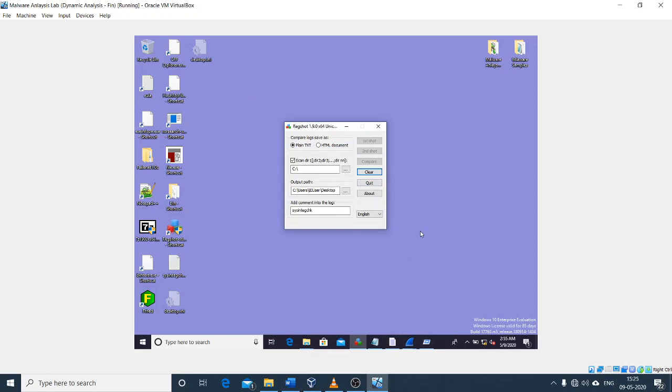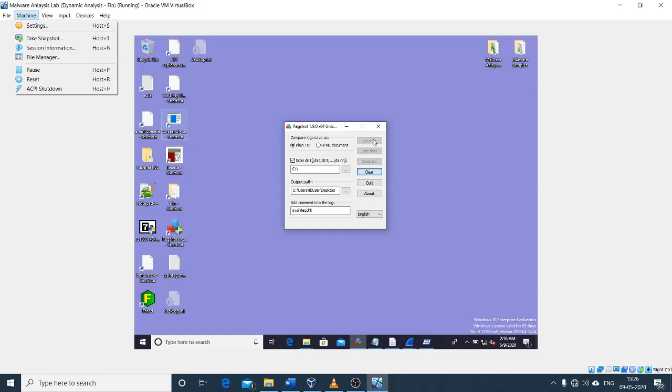So here we have executed the real-time malware, and before execution we have taken a snapshot of the system. That way, even if my malicious file infects the system after execution, I can revert back to my virtual machine. So this is a different kind of snapshot in the virtual machine. I am opening RegShot in my virtual machine and taking the first snapshot. After the first snapshot in RegShot, I am executing my malicious file and waiting for some minutes.